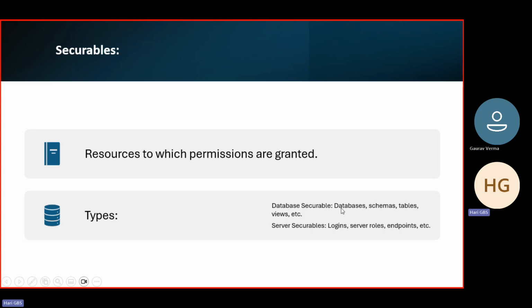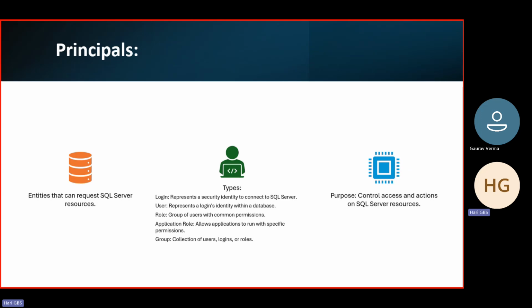Database level securables are databases, schemas, tables, views, and server level securables are logins, roles, endpoints. Did you observe one point? Here we are calling login a securable, but one slide back, we called login a principal.